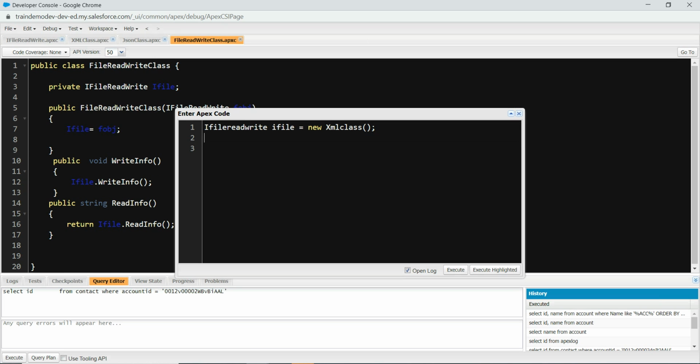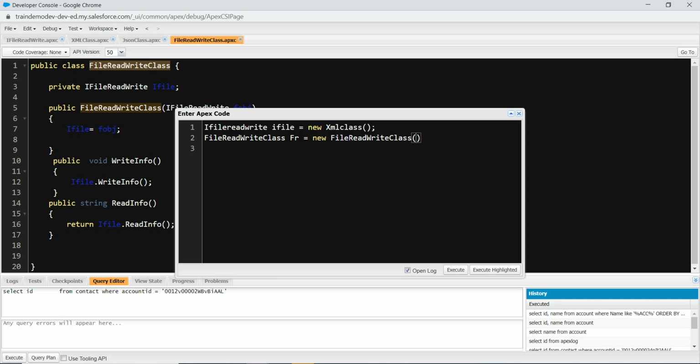So now we can also do, okay, what we're going to do? Create this file read write class, right? fr equals new file read write class. If you're not sure, you can just copy the name here. Okay, and then you can copy the name here.